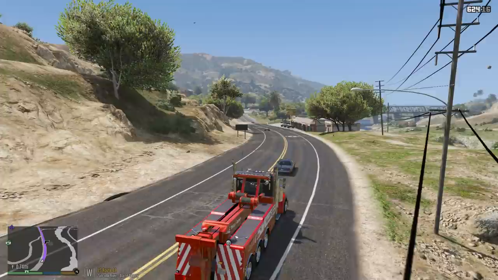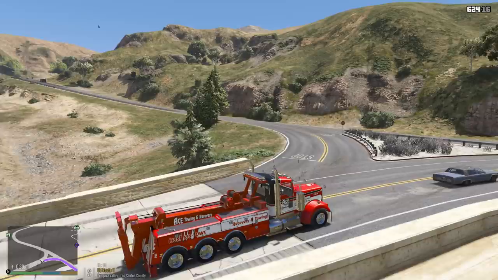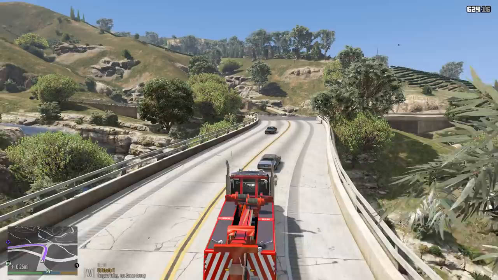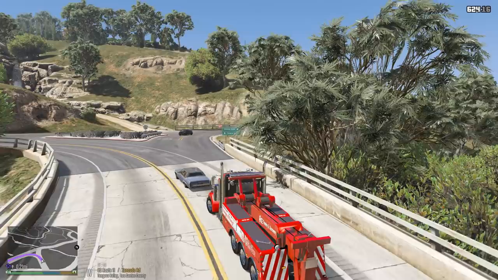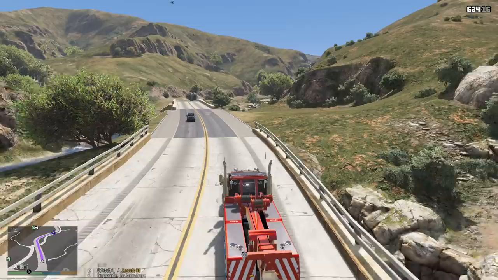Alright, it should be just up ahead. Oh, all these slow drivers today. Come on, guys. Okay, so we are now on US Route 11. Thank God he turned. Okay, it should be right here somewhere.